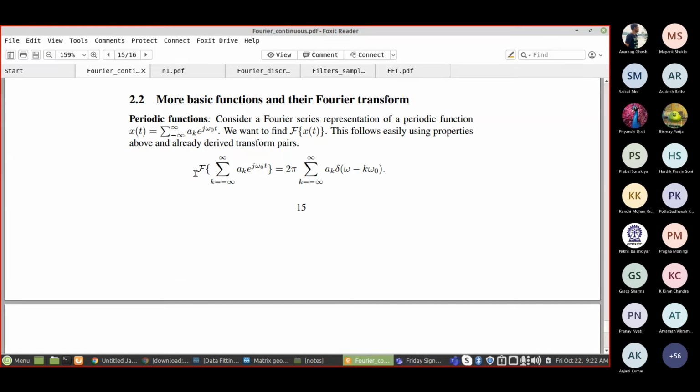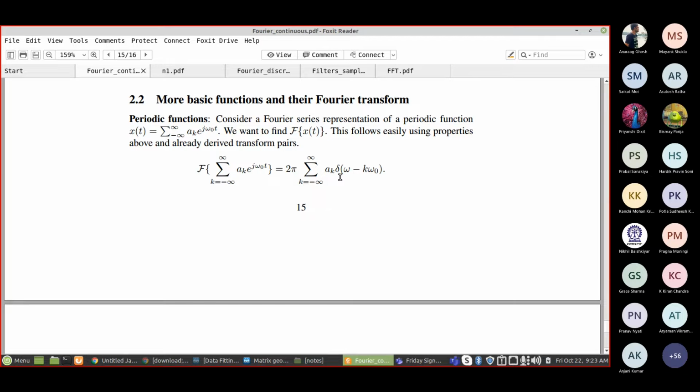Fourier transform of 1 is a Dirac delta with a 2 pi factor, and this complex exponential will cause a shift in the frequency domain. Okay, and you have this index k going from 0 to infinity. So there is a typo. There should be a k here. Okay, e to the power j omega naught k t. So k is missing, and yes, for all k you will have a Dirac delta shift here.